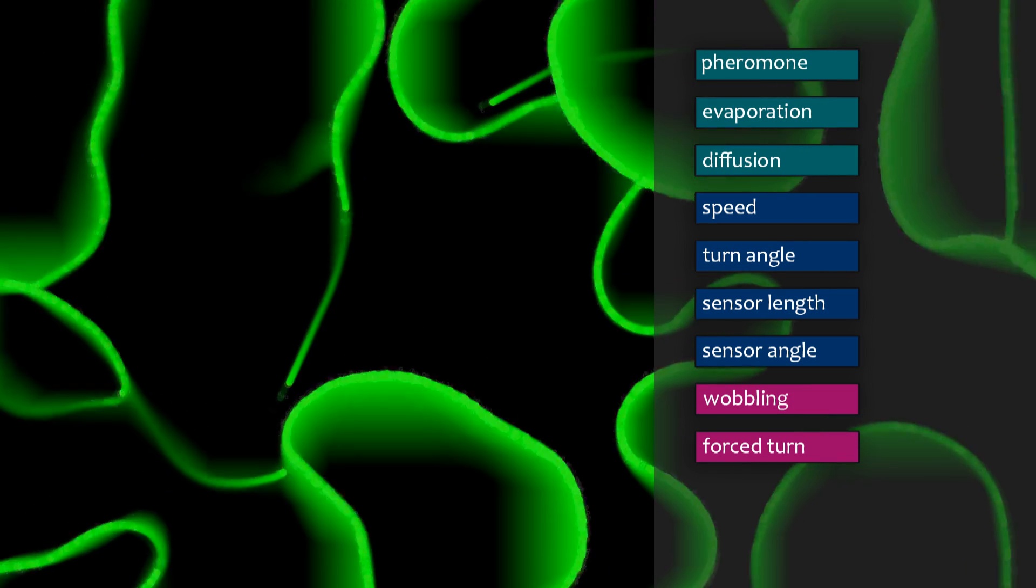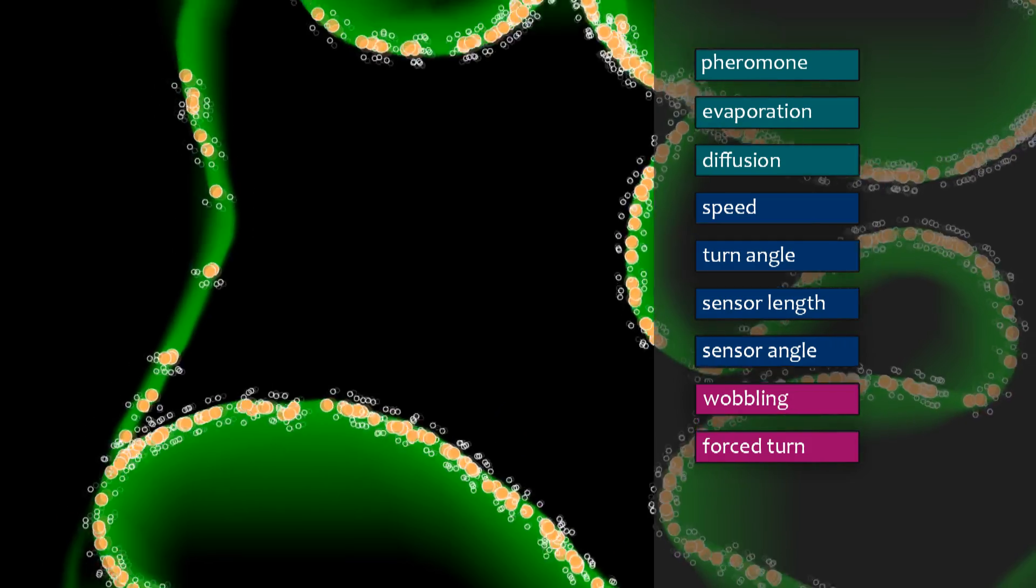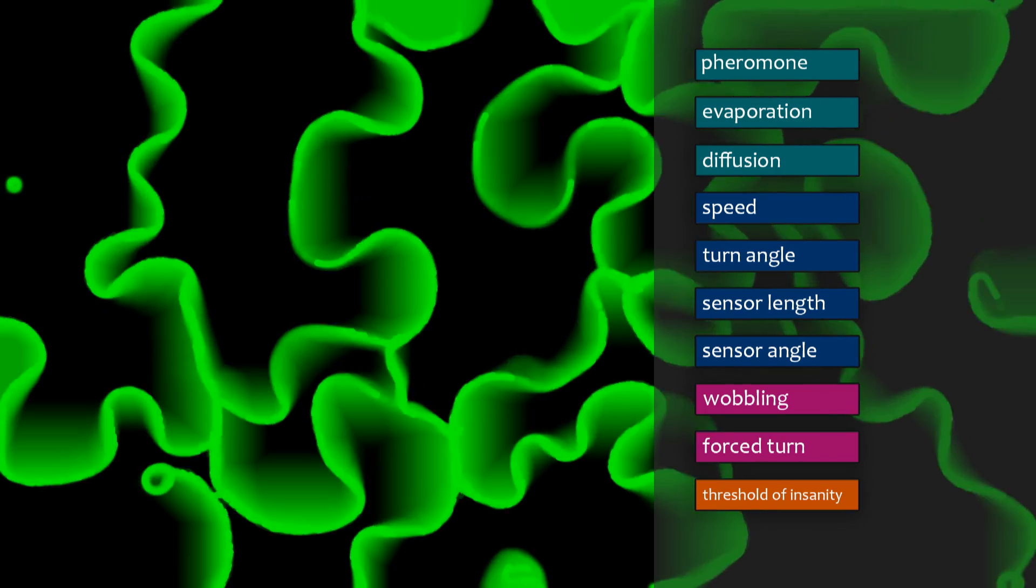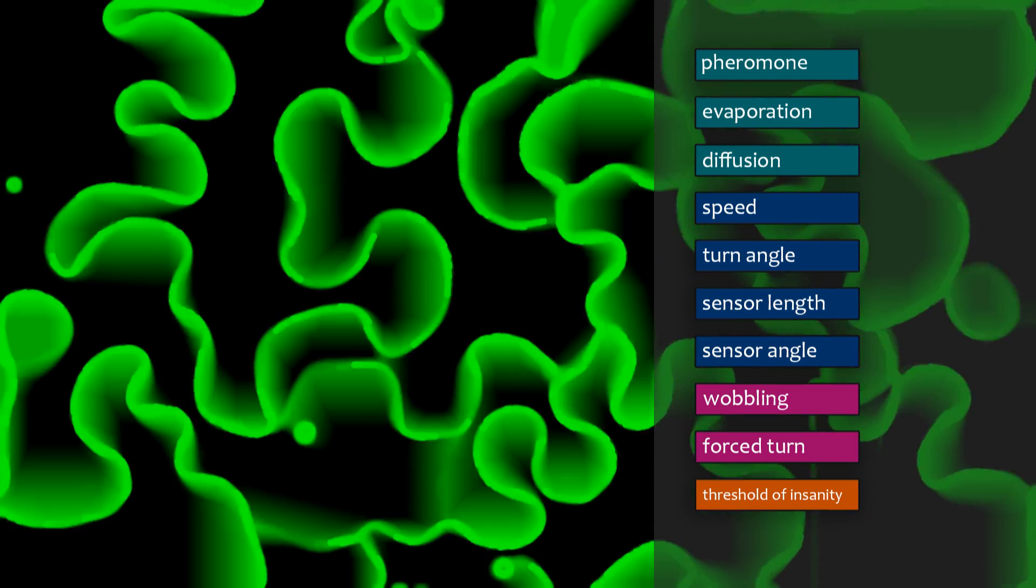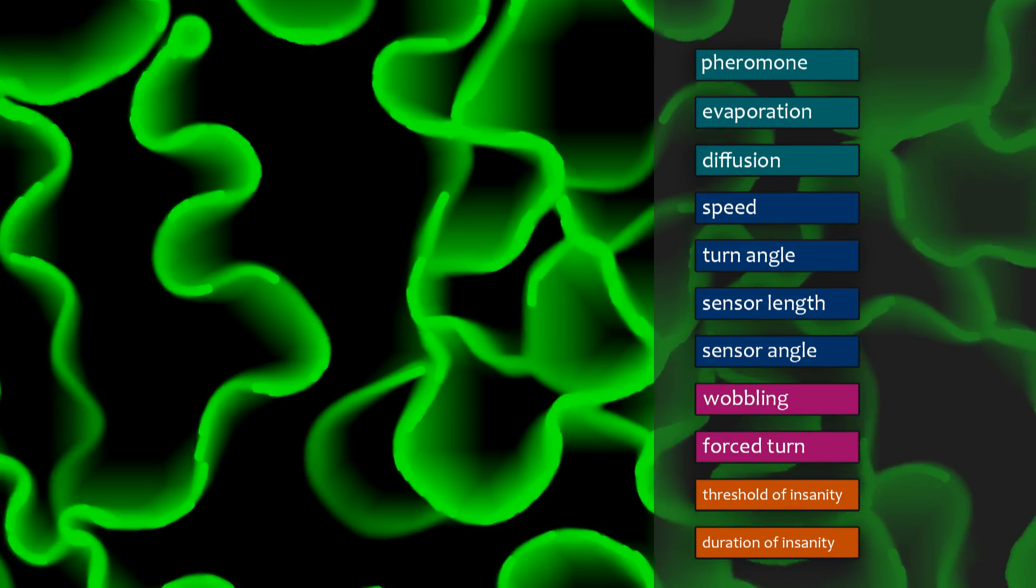Well, and here's the coolest feature. If the central sensor detects the amount of pheromones greater than the specified threshold, then the agent, with some probability, may change his strategy and move to a place with less pheromones. All this happens along a number of steps set by another parameter.